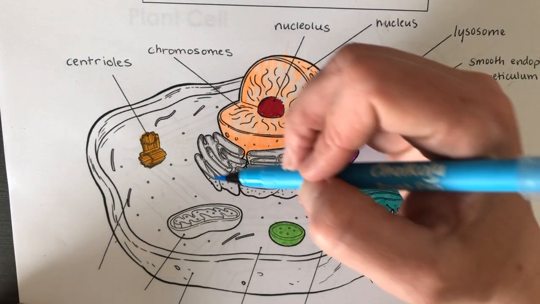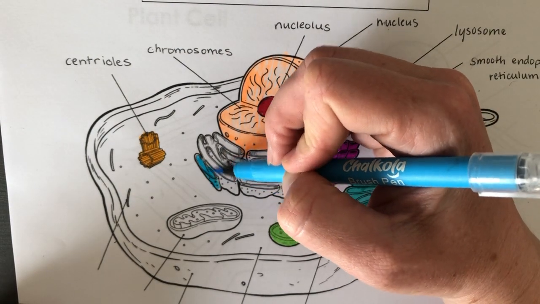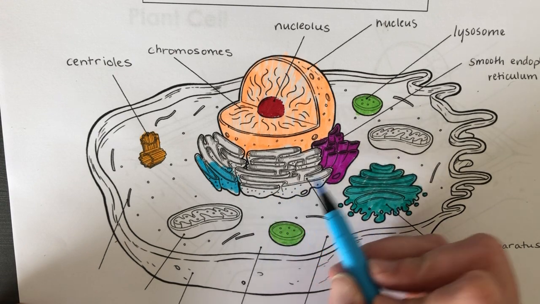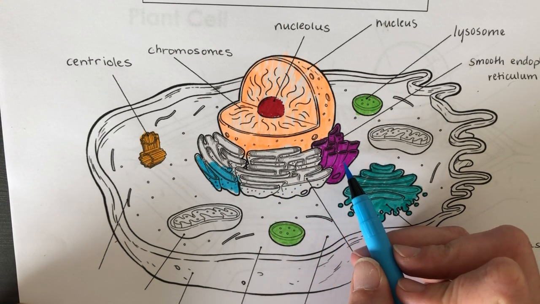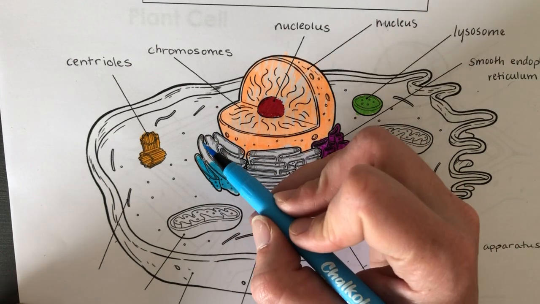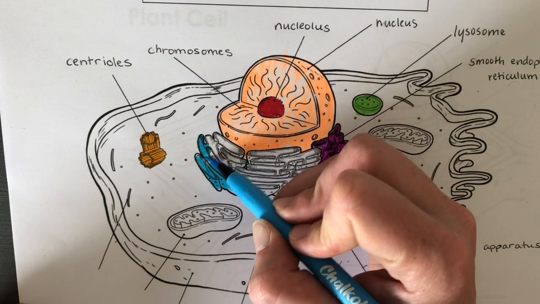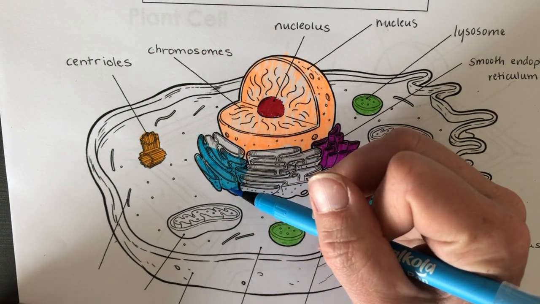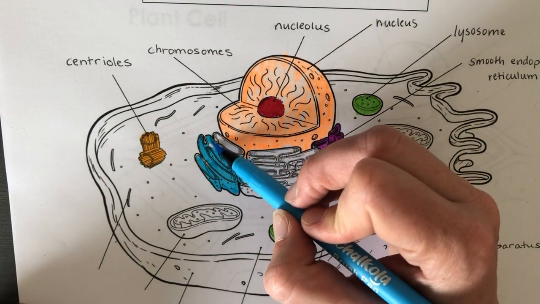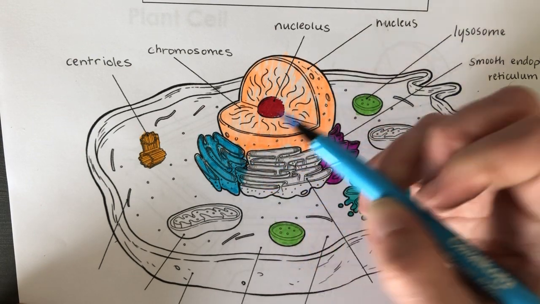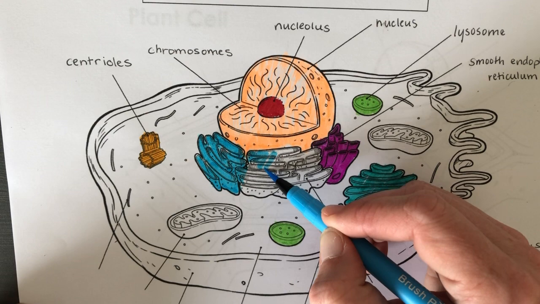All right, next we're going to do this one. Now we noticed already, see that there were no dots on this one. So we called it the smooth endoplasmic reticulum. This one, you can see little ribosomes attached. So what's this going to be called? It's going to be the rough endoplasmic reticulum. Color it blue. You can color it whatever color suits you.